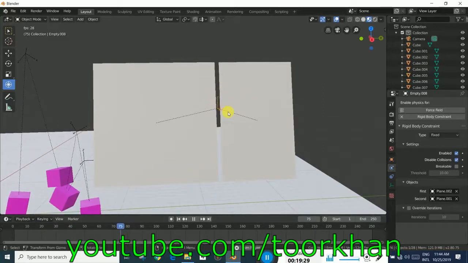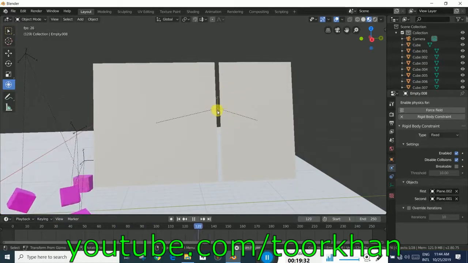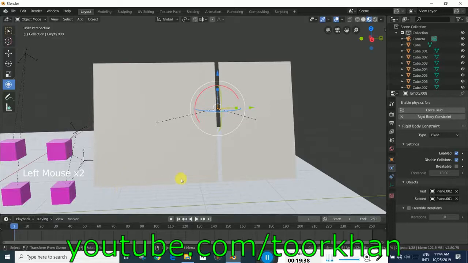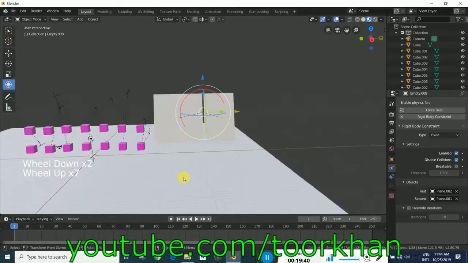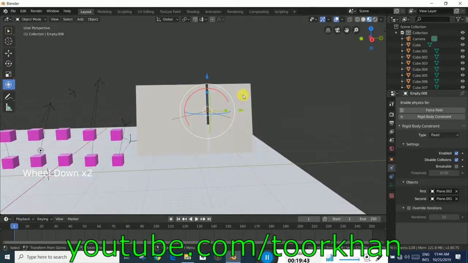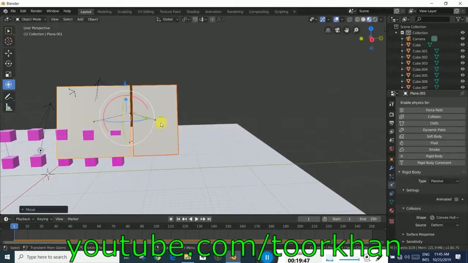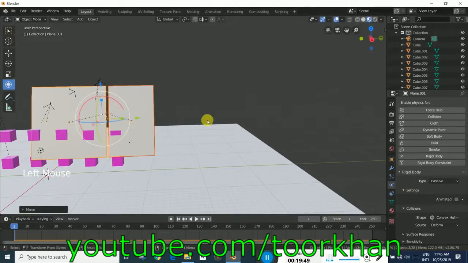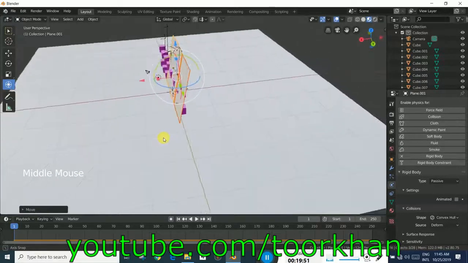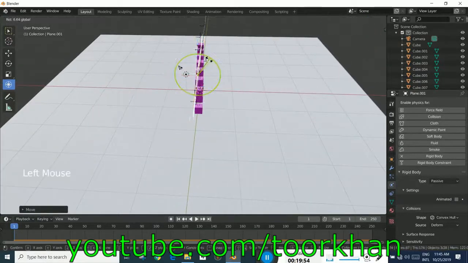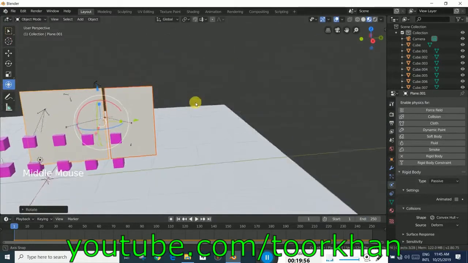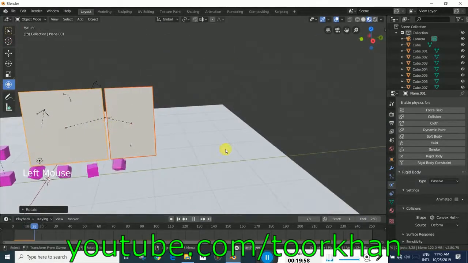For example, now it's good for this door. If I move this door near this other object, especially the active object which is moving, if it hits the door, you will see, yeah, I think it will hit the door, so you may be able to see that the door will move.